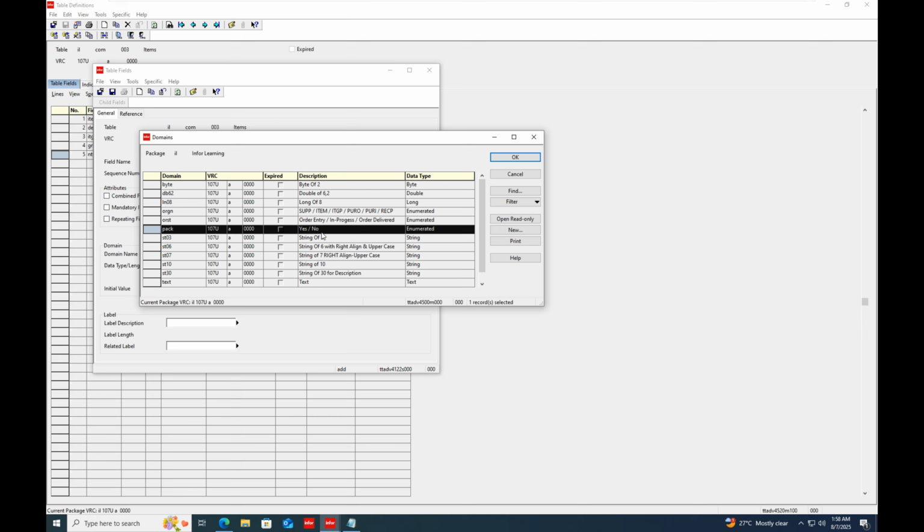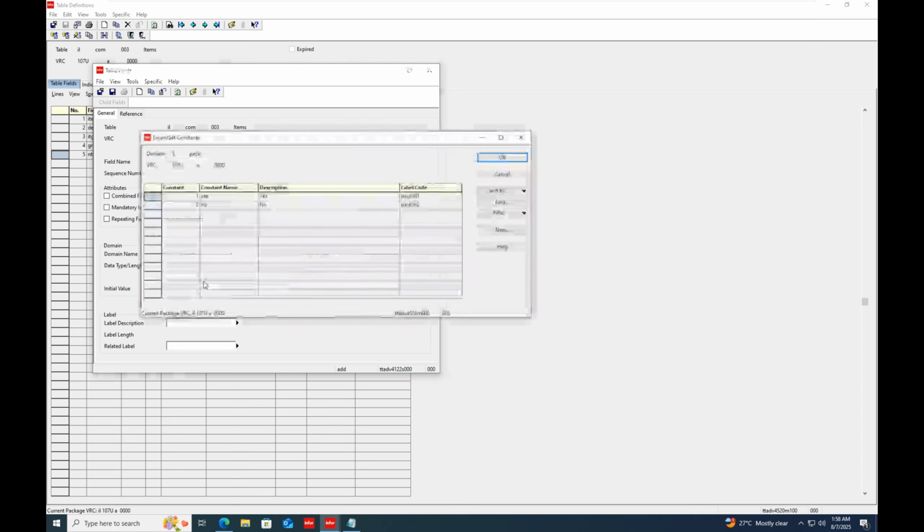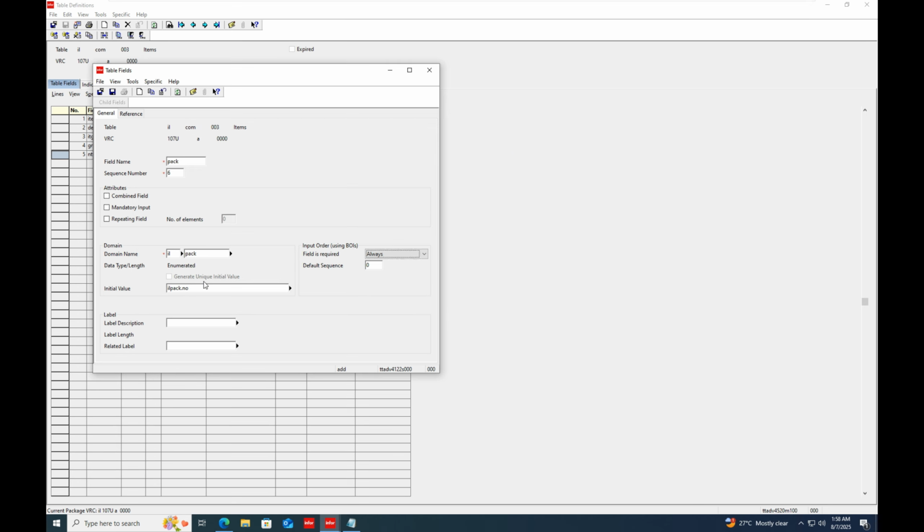As I told you, for this enumerated value we need to define the initial value. So initially I'm giving the packing as no. I've saved this.